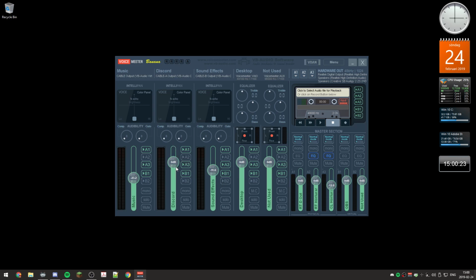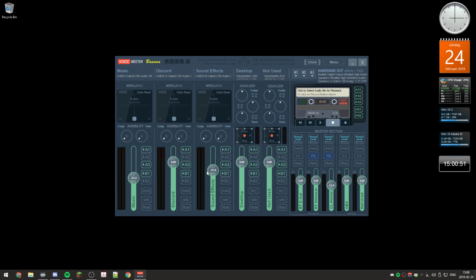But the Discord volume seems okay, so I don't need to change it. You can change all of this at once, so you set it up like this. Then you have the master volume. This master volume changes all of this at the same time. So you think, well, everything here is a little bit too loud, so I'm turning it down a little bit. You can do that over here.